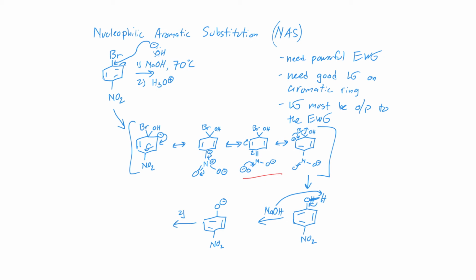And then you see the second step that in my original reaction uses H3O plus to protonate the phenol just to make sure everything is back to neutral. And so here's my product. I have substituted the bromine for a strong nucleophile. In this case, it was the hydroxide anion. And this is called nucleophilic aromatic substitution, where we are using a different nucleophile, and the ring is now electrophilic because it has a strong electron withdrawing group attached.